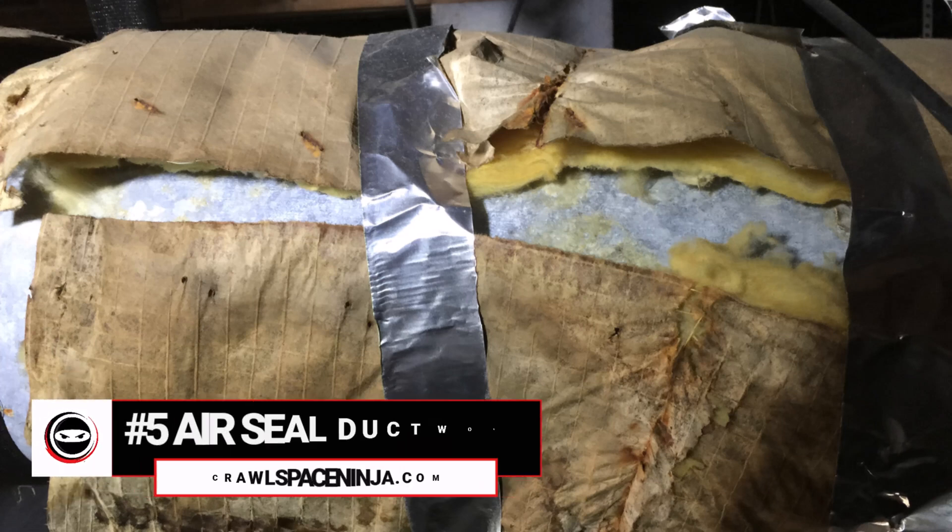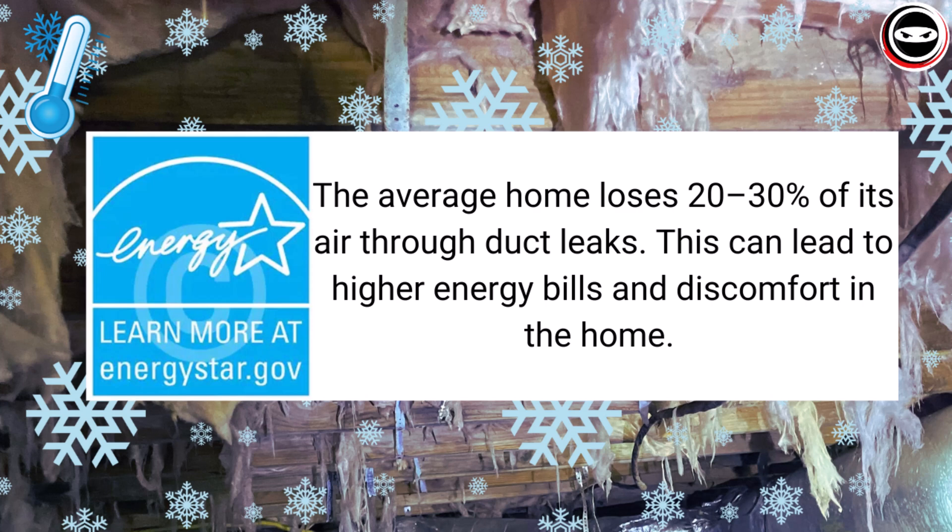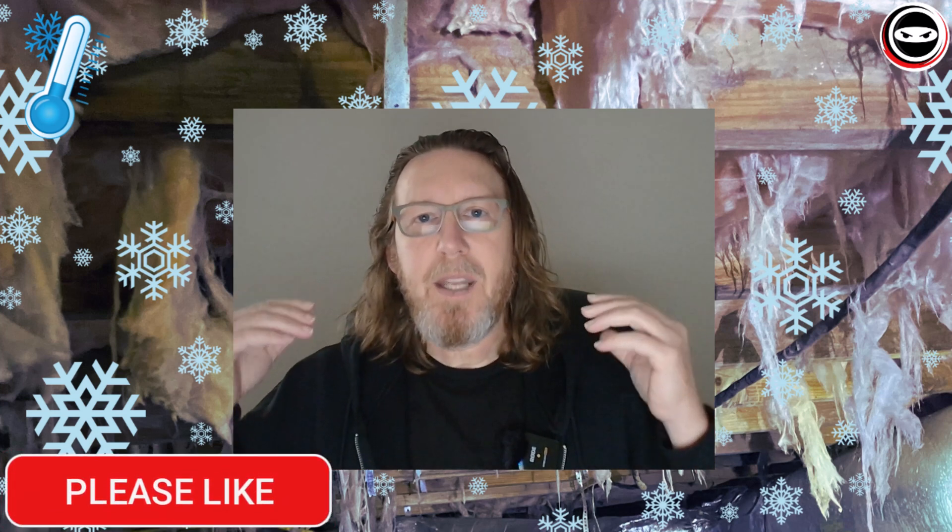One that's often overlooked: you want to make sure you air seal the ductwork in the crawl space. The worst thing you can do is have air from the crawl space getting into the ductwork and then going directly into your living space. According to energy.gov, ductwork can leak anywhere between 15% to 30%, with an average of 25% leakage. That means whatever air is in the crawl space is making its way into the living space, and either your HVAC system has to condition that air, or it's causing indoor air quality issues because you're pulling dusty crawl space air directly into the living space without it being filtered through the HVAC system.